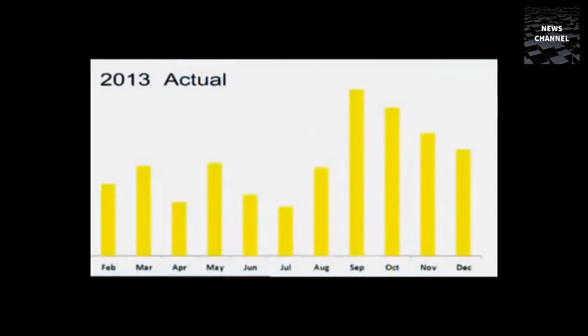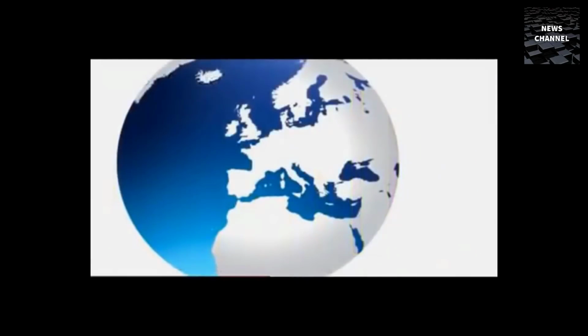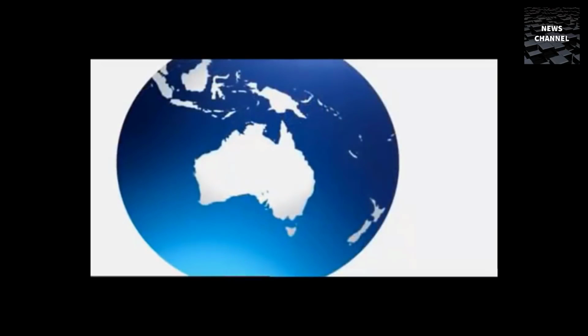In terms of similar reporting outside the U.S., we did not find any sources as competent or as thorough as the American Meteor Society. But this is what we did piece together. There was no significant reporting of fireballs until September 2013. Since then, we've been able to follow two principal areas. In Europe, we're seeing multi-country reports that span all the way across Europe, over the UK, and some even as far as Ireland. In Oceania, we're seeing multi-country reports that span the distance from New Zealand to Australia. These observations are based on the timestamps of the reports.